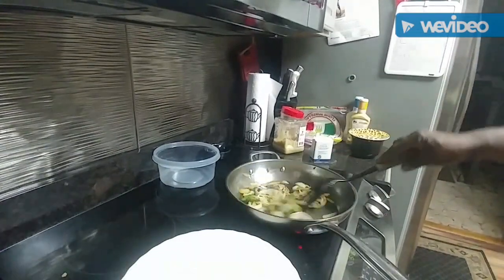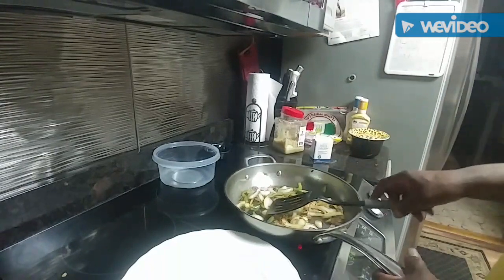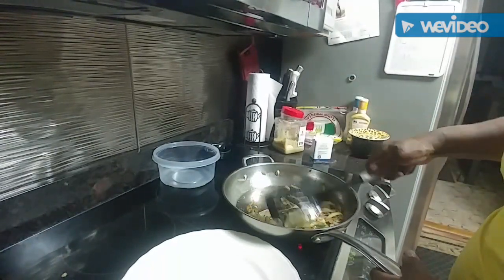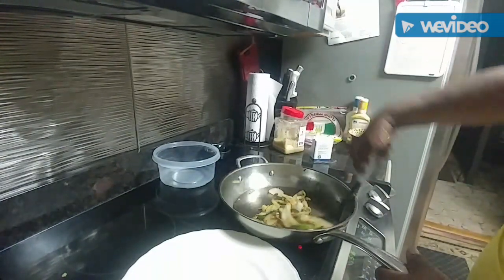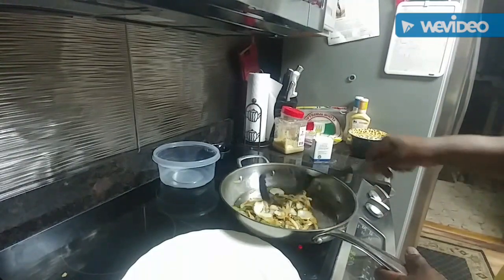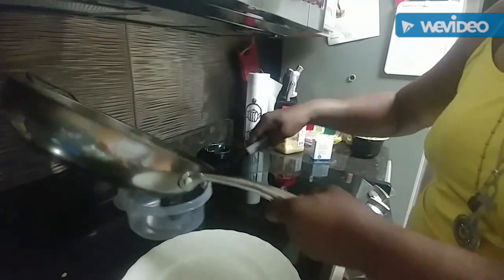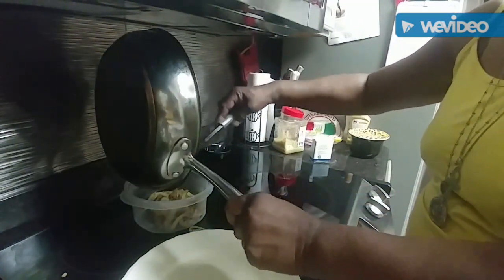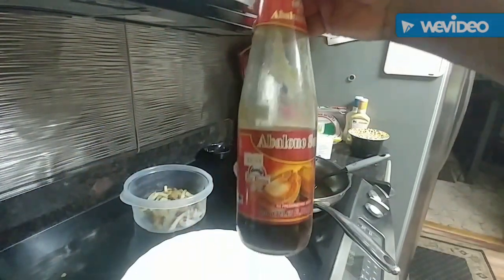So he doesn't have to be here in the kitchen cooking and making a big old mess — I'm just going to do these for him. What I did was slice up a couple of medium-sized onions and a medium-sized green pepper — not quite a whole green pepper, but you can do a medium-sized green pepper. Slice them up and put them in a bowl. This is sautéed peppers and onions and I use about a teaspoon of abalone sauce on them.